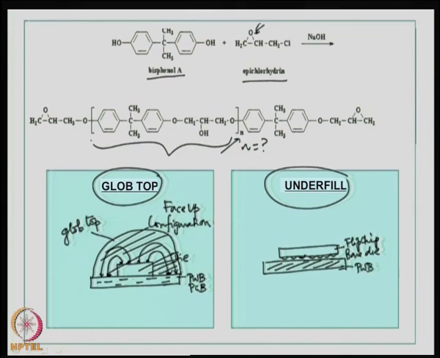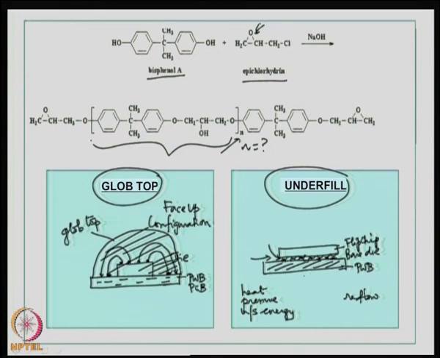Now, the bumps will touch the bond pads on the substrate, using heat, using pressure and using ultrasonic energy, or simply by using a reflow process. Reflow is basically remelting the solder material that is there in the bump of the flip chip. Now, a connection is established between the bump of the flip chip and this bond pad on the printed wiring board. Now, there is a small gap between the die and the PCB.